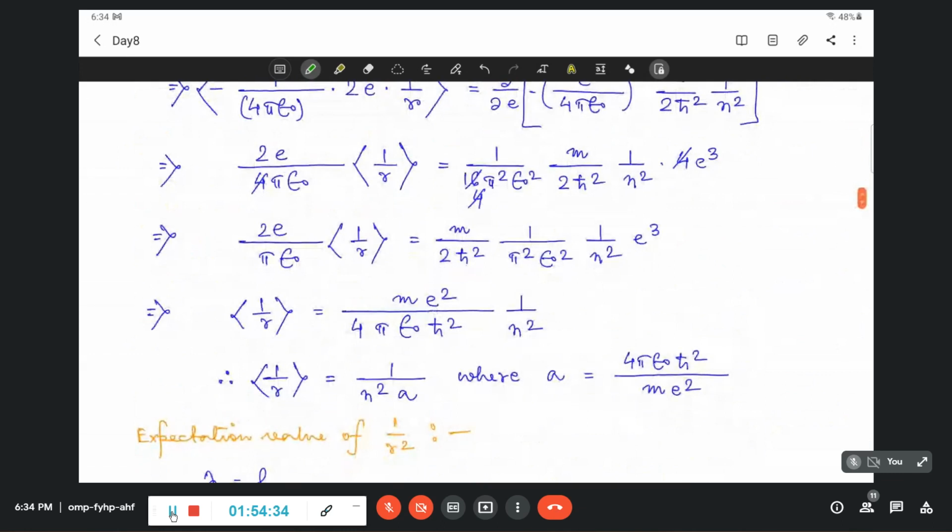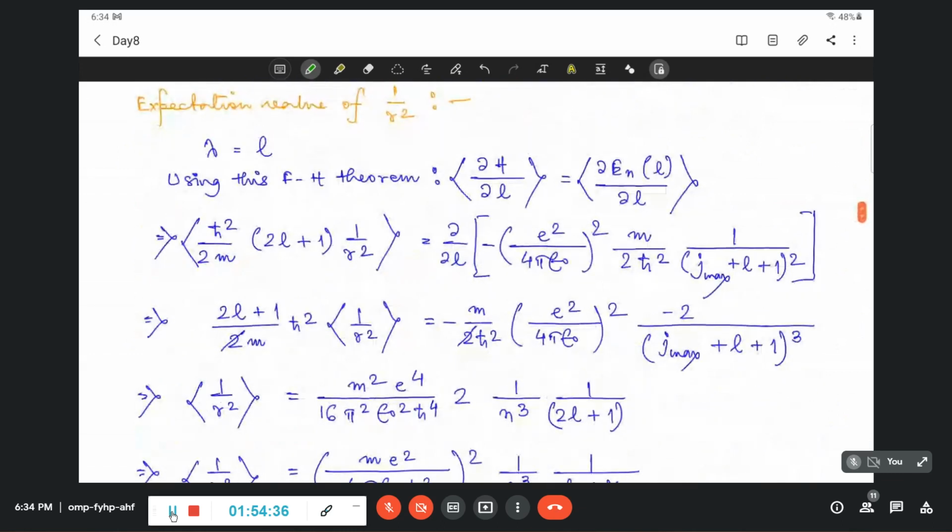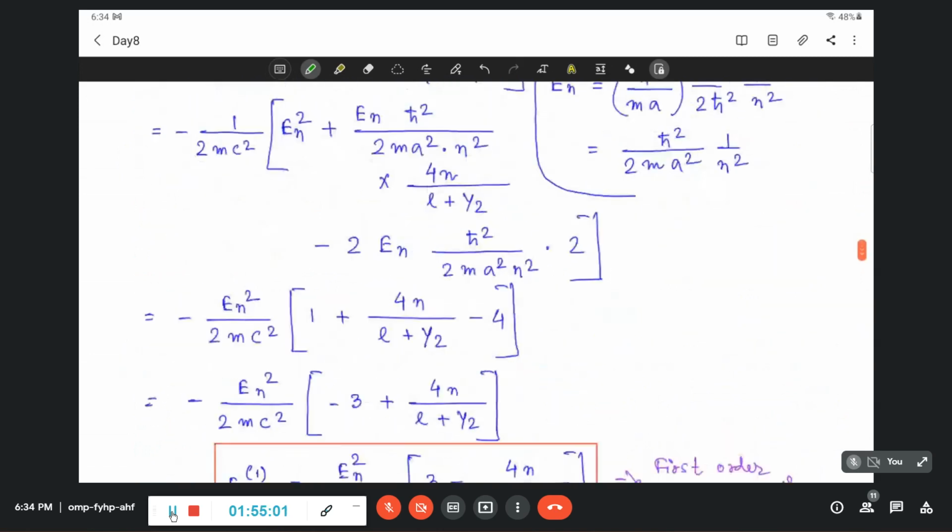Once you find the unperturbed and the perturbed Hamiltonian, you have to find the expectation value of that. And finding the expectation value is up to you. You can do this long calculation, or you can stick to the short one. That is up to you. But the calculation procedure is the same. You have to find the unperturbed Hamiltonian, the perturbed Hamiltonian, and the expectation value of that. Nothing more than that. And you have to add all the contributions correctly with all the factors to find the ultimate expression for the corrected energy.